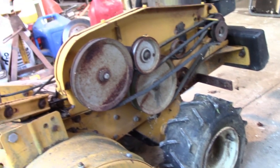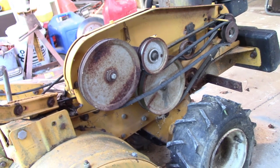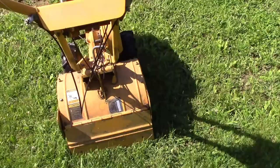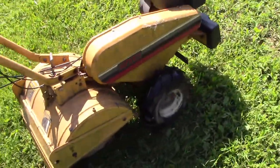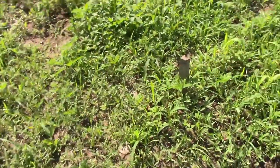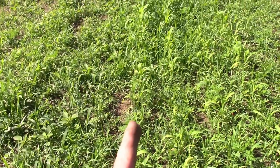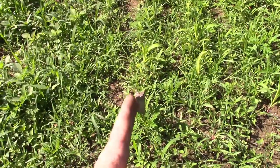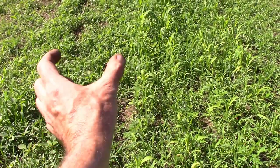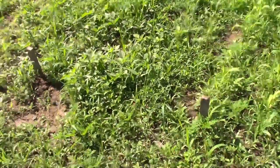So I will get these belts changed and these cables changed, and we'll give this thing a try, see how good it works. All right, there we are, all back together, and it seems to be working. We're gonna actually try it here. I'm gonna run down the edge of the corn. I don't know if you can see it or not, but let's see, there's the post. So the corn row is right here. So I'm gonna run it right down beside the corn and see how it works. We'll give this a shot.